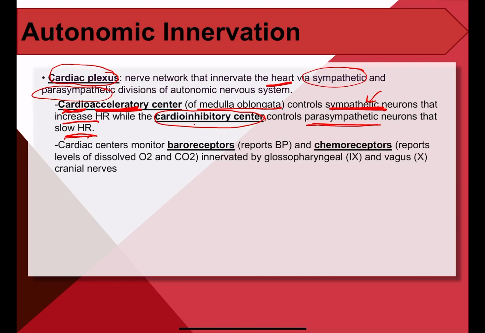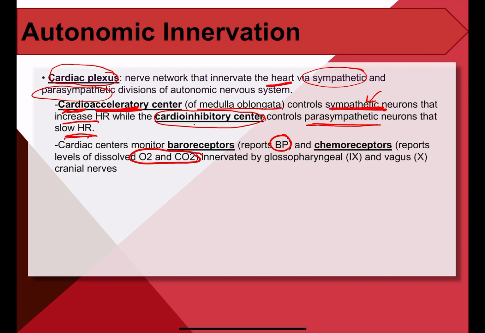Okay, and if we're applying this to our cardiovascular system, we're looking specifically at your blood pressure. Chemoreceptors will report levels of dissolved oxygen and carbon dioxide. Remember, chemoreceptors are those that detect levels of chemicals within the blood. So in application to the cardiovascular system, that's your oxygen level and carbon dioxide level. These receptor cells will be involved with the homeostatic regulation of heart rate, pressure, and also pH.